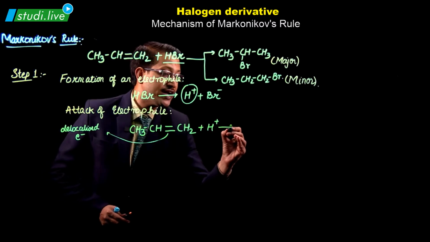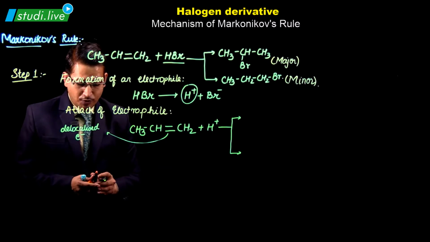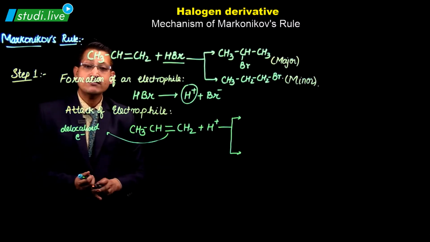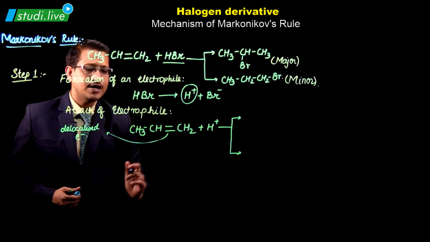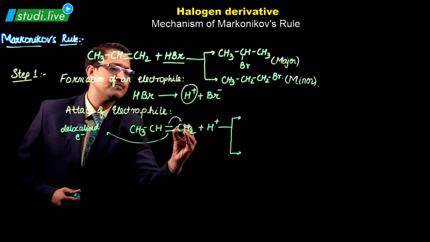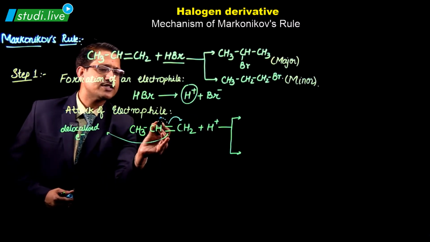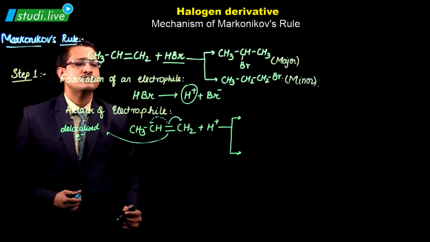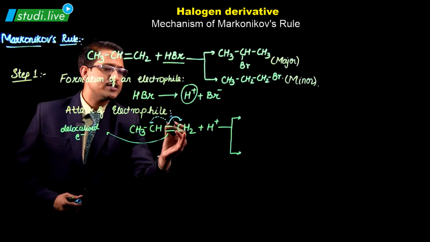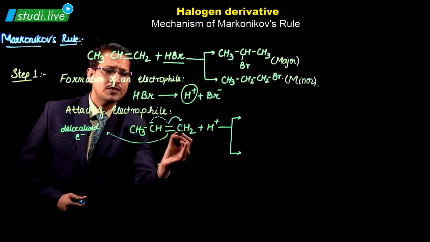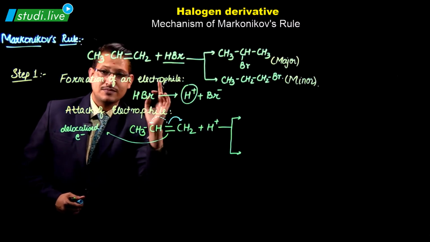When this electrophile attacks, there are two possibilities. Let us talk about them one by one. Say this is a double bond. The first possibility is that the electrons shift toward one carbon. The other possibility is that they shift to the other carbon, shown with a solid line and a dotted line. If it shifts to this position, you get the electron density over here, and this H+ joins here. Be very clear.